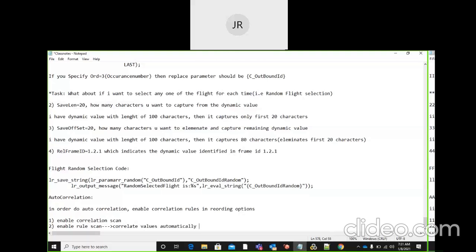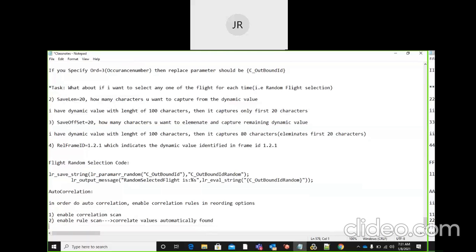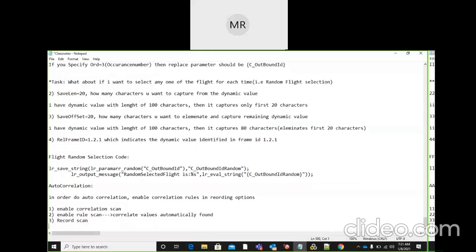Correct? Next, what is the next one? Which option we have to enable? Next one, record scan. Correct. Next, fourth one is replace scan.